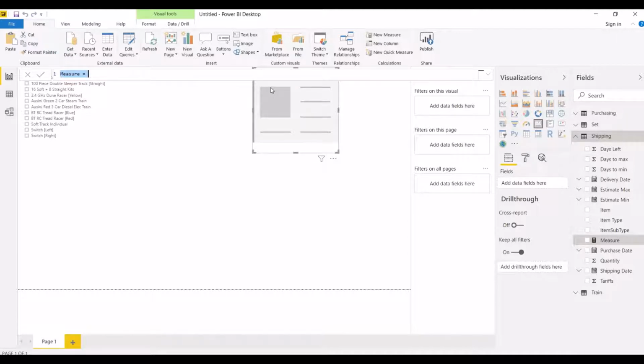So what do you want to call this? How about days of shipping? I thought I forgot the H. And that is going to be the delivery date.